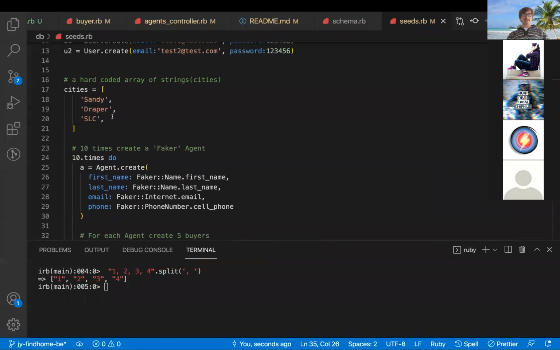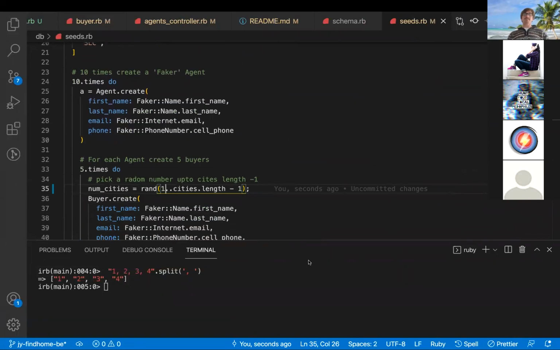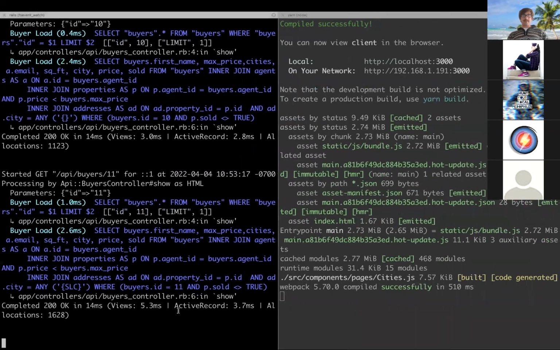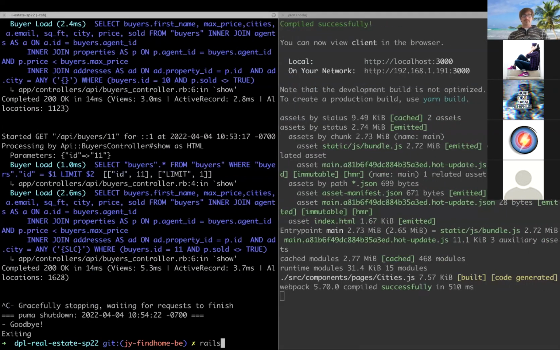I could also go in and maybe add some more cities, but I think for now I'm just going to switch that. And let's go ahead and do a Rails DB reset.